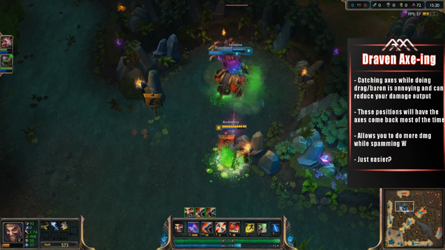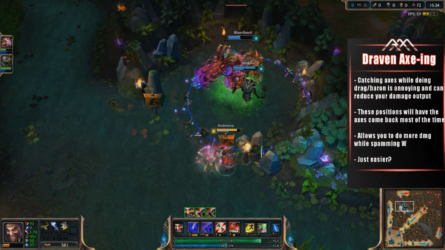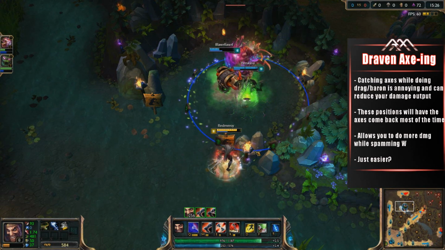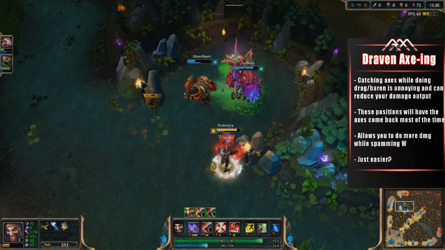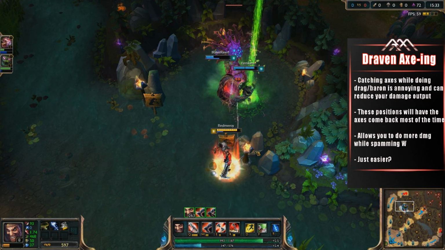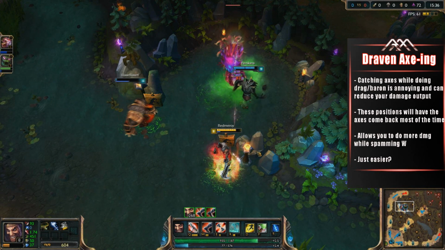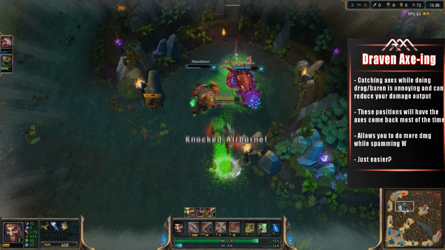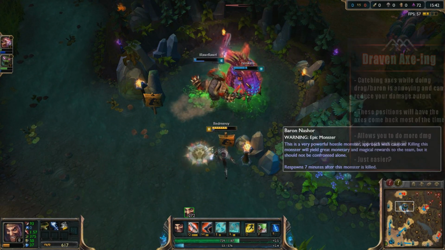I have 2 axes spinning. I'm standing in one spot and they're all coming back to me, except for that time of course, because Baron knocked me up. But if you get really lucky, you can even have 3 axes spinning. But the point is the fact that I'm doing as much damage as I can. I'm not using any effort to consistently catch the axes, and I'm spamming my W every single chance I get. It's more damage, and it's just simply easier to do. So definitely remember these hotspots next time you're playing Draven on the Fields of Justice.